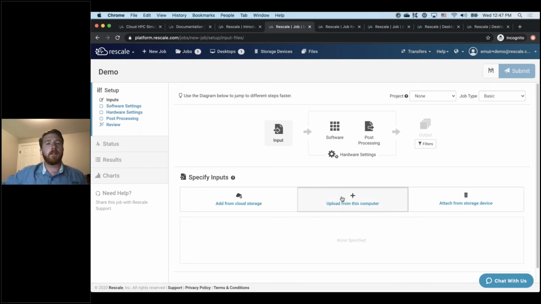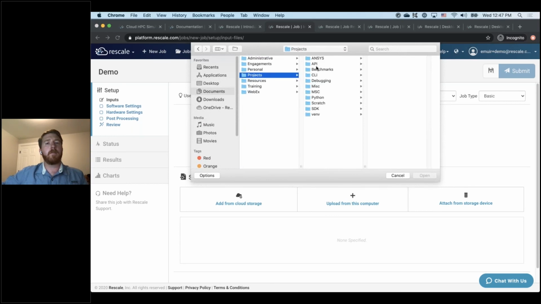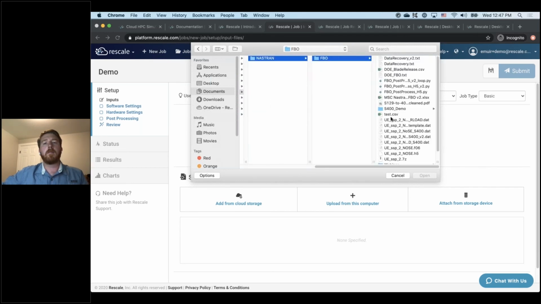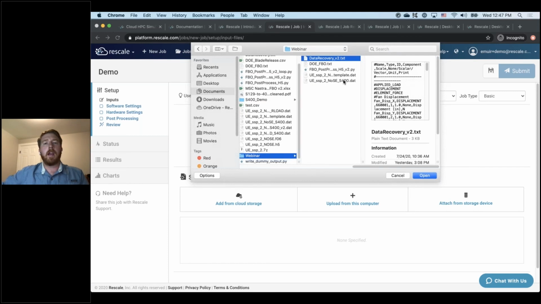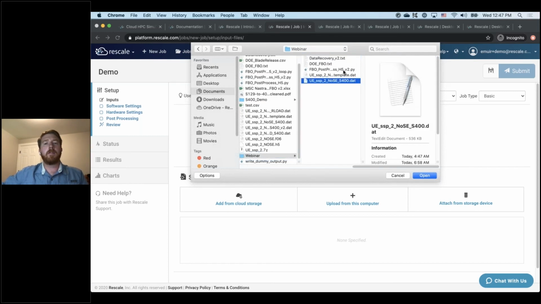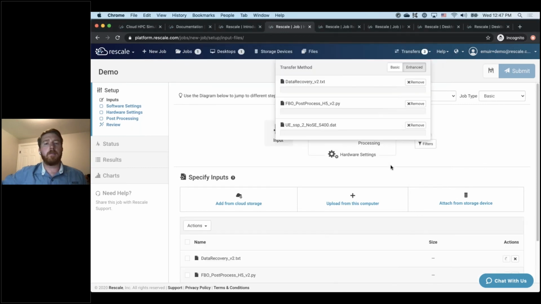So for the input files, you can upload them from a cloud location or your local computer. So for this example, I'll just navigate to the relevant files. And in this case, I have a few that you just pull up here.